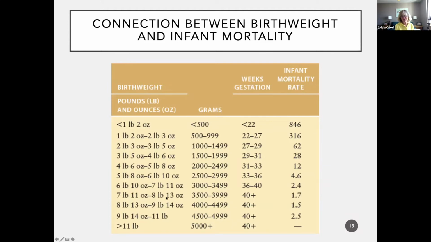You can't control many of these things, but we try to support and moderate her weight gain and activity so that she gains a good amount of weight that's commensurate with having a kid that's in this range, because we know it's more helpful for her and also for the infant. And then you can see going past the due date, and when the babies get larger, the infant mortality rate can go back up again. And we don't really have numbers for this. So this lets you know why weight matters so much.